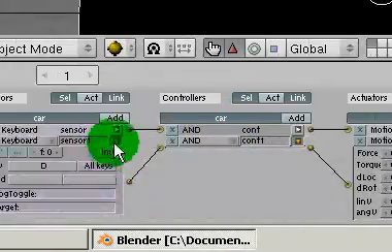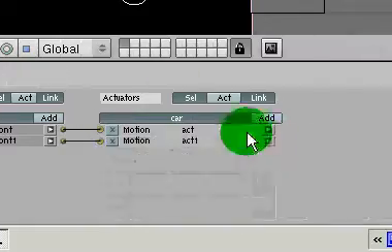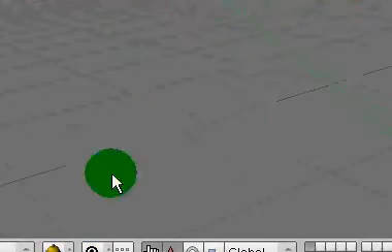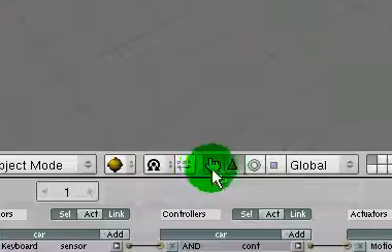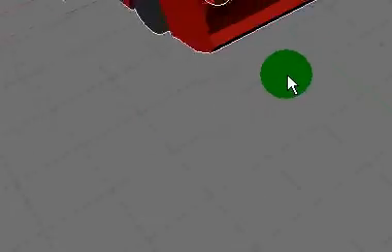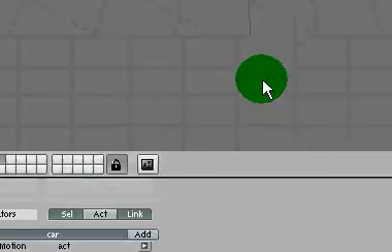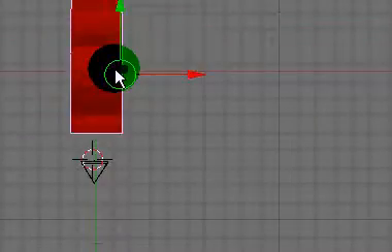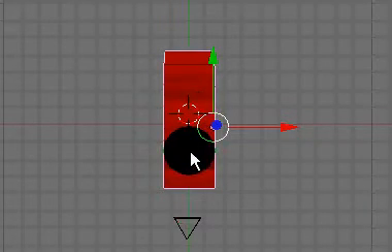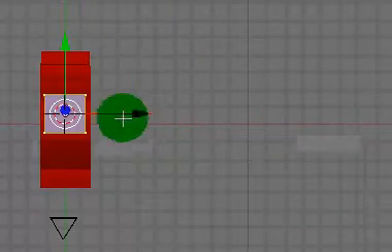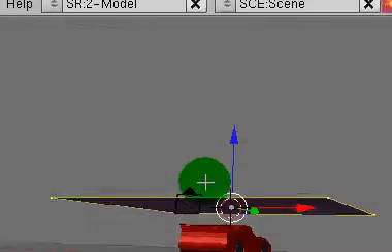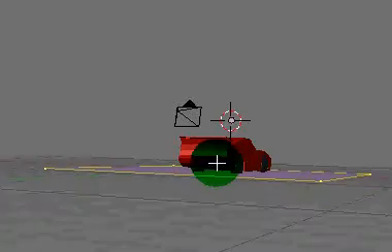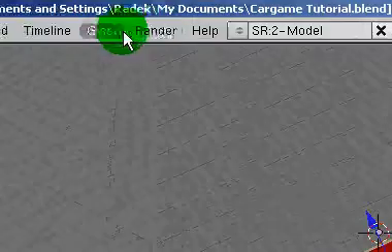What we're gonna do now is add a platform. So we're gonna make sure we're in object mode. Okay, so we go to top, then zoom out a little, then just click where you want it, then add mesh planes. Then move it lower or higher, wherever. So then that. Start game.